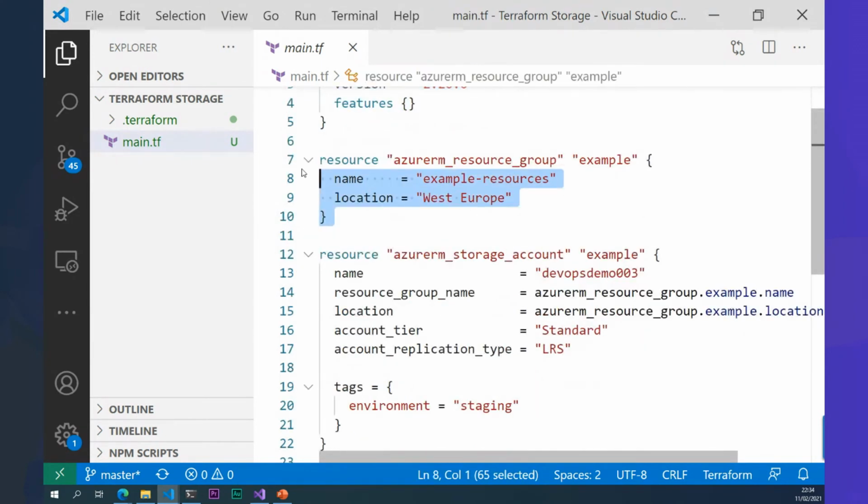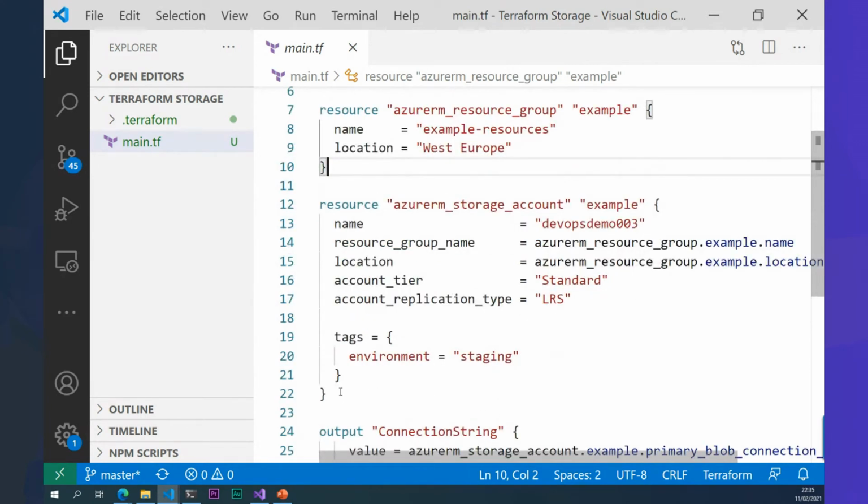Then we're creating a resource group, and this is one of the things up front that's a bit nicer than the Azure tooling, is that you can create a resource group as a native resource. You can create resource groups with ARM templates, but it's more involved because they deploy at different, what they call scopes. You have to have nested templates to deploy a resource group, which is a bit of a pain. Whereas with Terraform, we don't have to, because we can just use it as another resource.